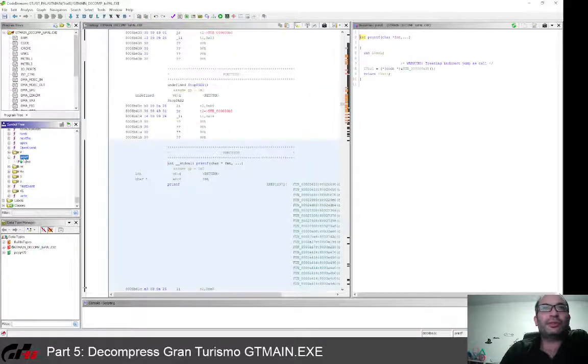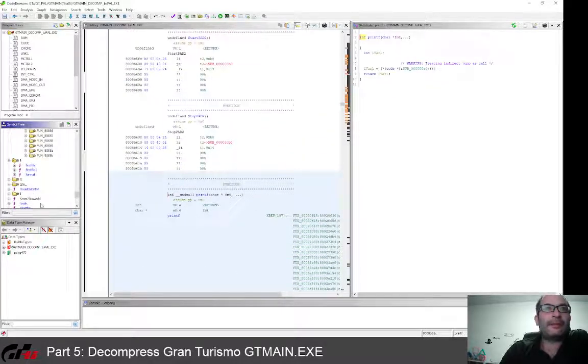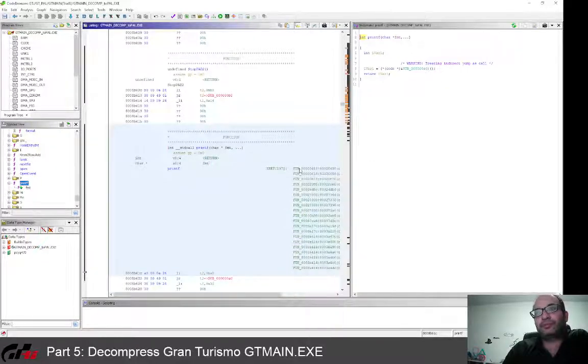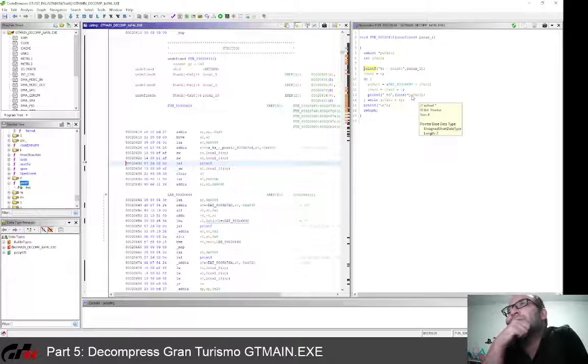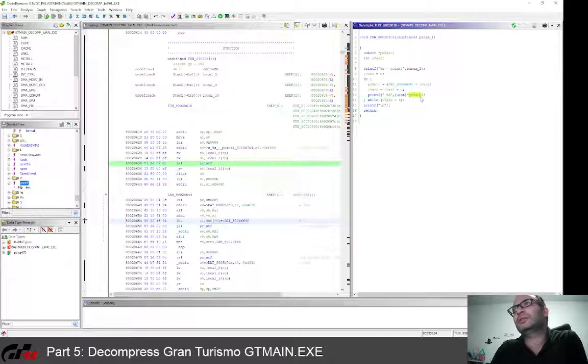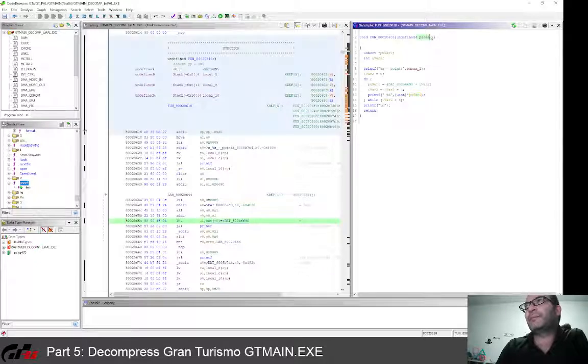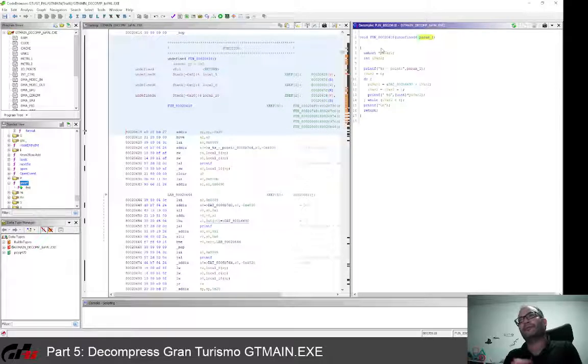Of course, with the printfs, we might be able to figure out some functions that we know of. I don't know. Yeah, so here it says there's a printf. Something point space. Yeah, this is interesting. So this would imply, I guess, Gran Turismo is dumping some text out to the terminal. So maybe if I can check, not in Ghidra but in the emulation, read the terminal printfs, I can start to figure out what is param 1, what is puvar 1, and start to work backwards, because obviously param 1 is something passed through to this function, so we'll probably know what param 1 is. Yeah, sounds like a plan.